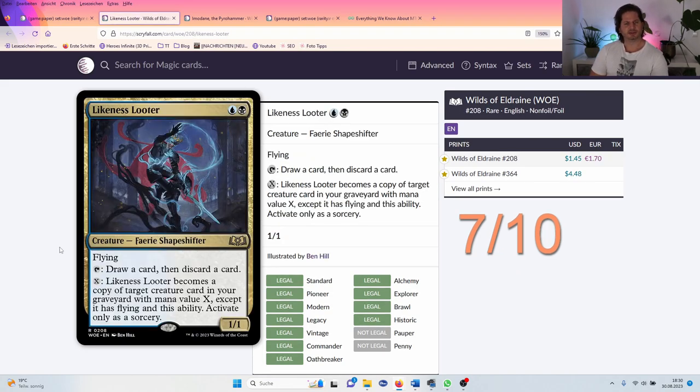Okay, next card is the Likeness Looter. So this was the card I mentioned with the previous card, the Lich Knight's Conquest. So this is a nice addition to it. So if you want to build a reanimator deck, this is a pretty good card. So let me explain it. It is for two mana in two colors, you get a Faerie Shapeshifter, a 1/1 body with flying. So a 1/1 body is always kind of fragile, so easy to shoot, but it has the ability to draw and discard a card. So in the best case, you draw a card, then discard one of your big creatures like Sitali, Titan of Industry, Atraxa, or other big stuff you want to reanimate.